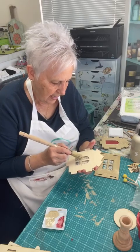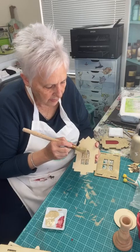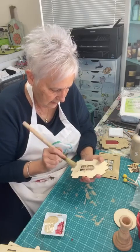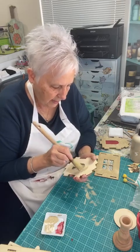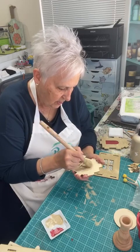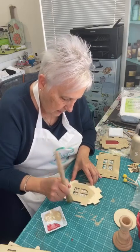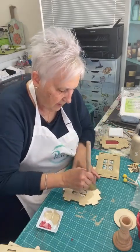Even though I'm still very inconsistent about going live, I still try to go live a couple times a month. I keep telling myself I need to do it weekly because now I know that you're there to watch me. I just realized I glued down that second layer of lace — but this is the back of the house, so I'm not going to fret too much. These little brushes can get into those little areas.